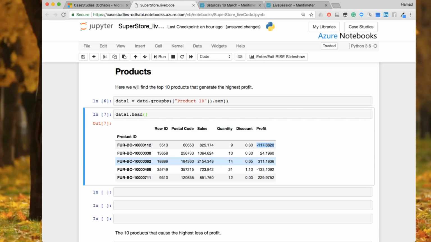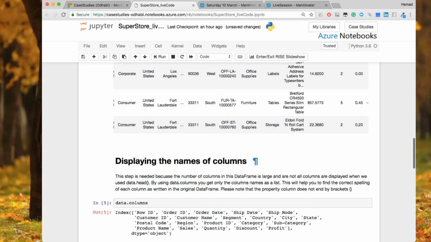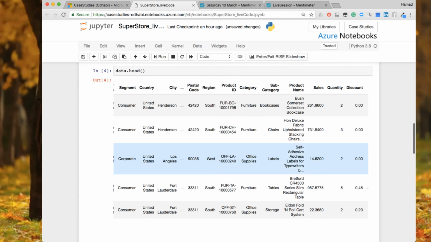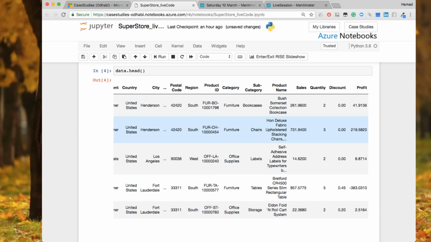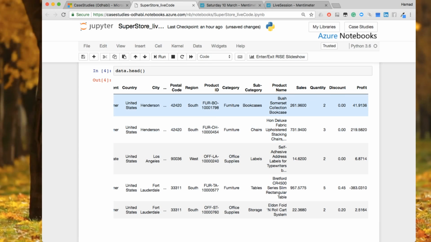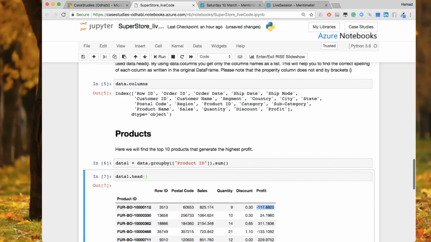Only numerical fields, for sure, because the data frame we have has many things. It has some numbers and others. When you use sum, the numbers will be added.